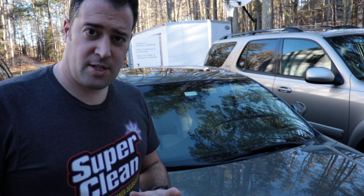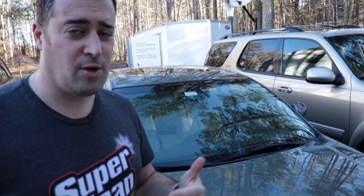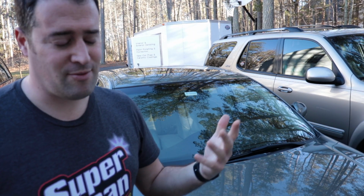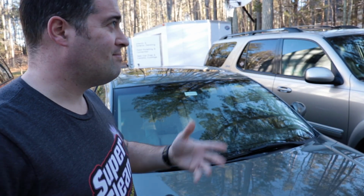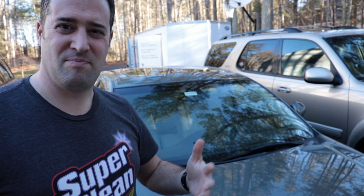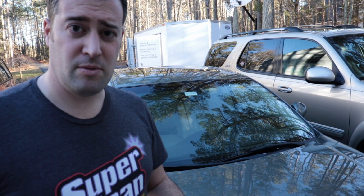All right, one last thing to do. So we're going to coat the windshield. Now, ideally, you don't want to do this outdoors. I wouldn't do this on a customer's vehicle unless they really requested it, but it's just not good practice. You want to apply any type of coating indoors, away from the weather. So the temperature can make a difference, the wind and all of that can make a difference. At least it's not going to rain anytime soon, so it will be dry out here curing.